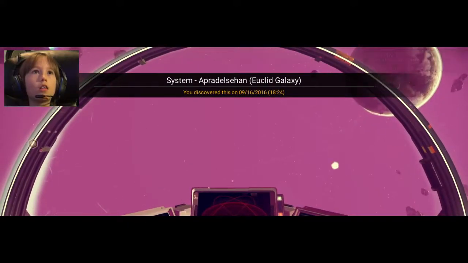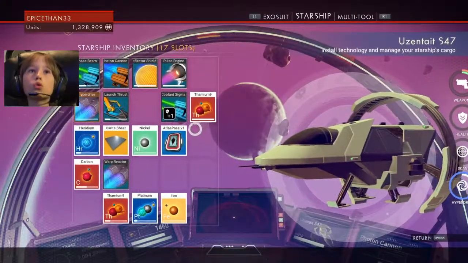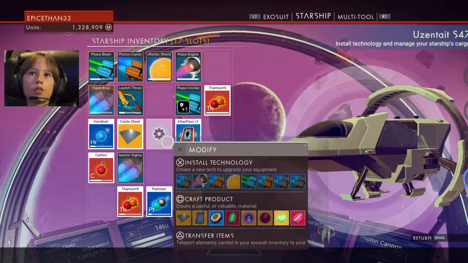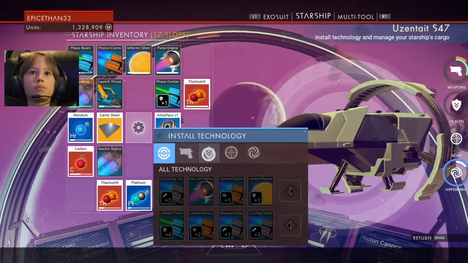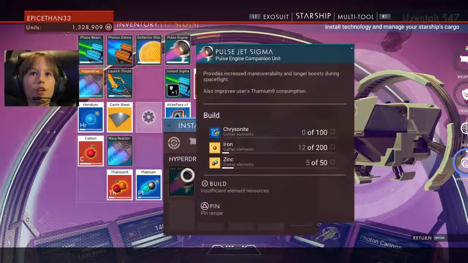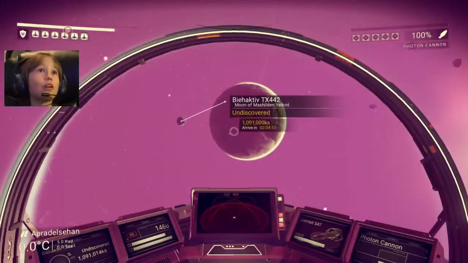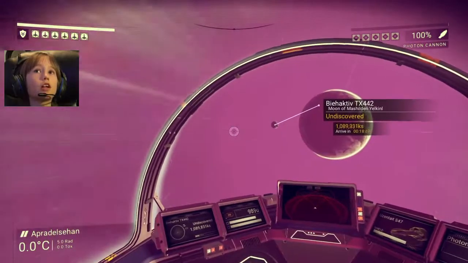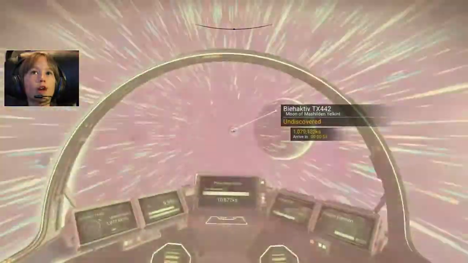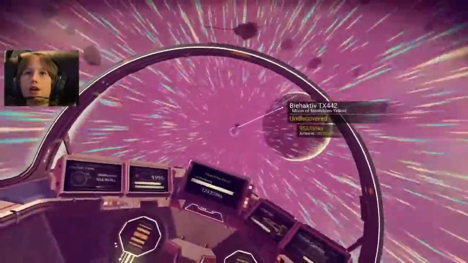Okay, let's go into our inventory if we can. Come on. Thank you. Let's discard the nickel. We don't need that. Install tech. Warp drive. We can't build that, but that's for the pulse engine. Okay, I guess we can't do it. There's a little tiny moon right there. That's so cute, cool. Let's go to that. Usually moons are very dangerous in this game, but who cares? It looks tiny, cute, and defenseless.